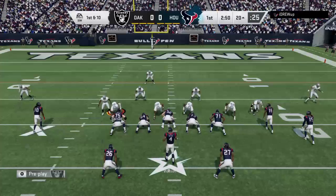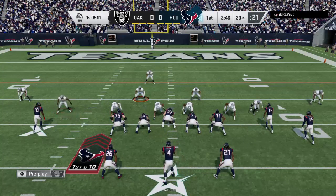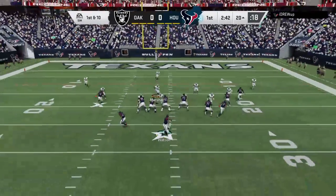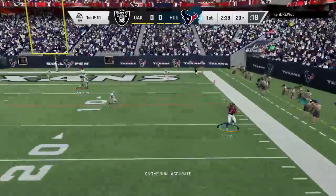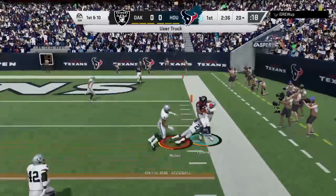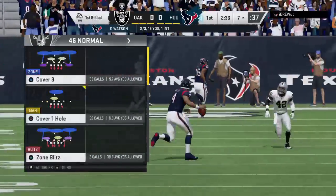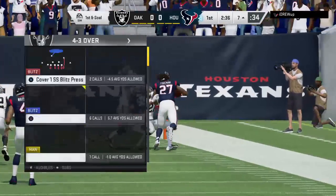The Texans with the first opportunity now from the red zone. 1st and 10 right at the 20. After the run, Watson going to throw. Flush to his right. Looking for his running back, and he's got it. The pickup goes for 13 and sets him up 1st and goal. Nice little nifty play for him there.